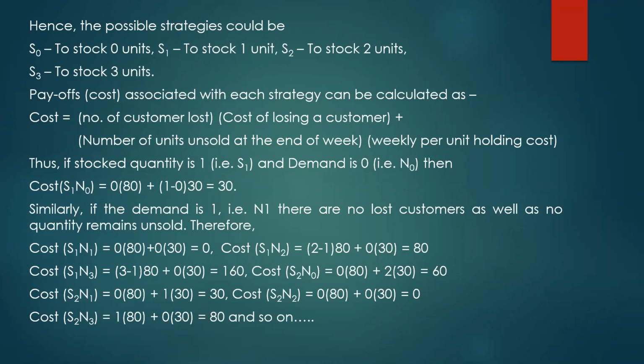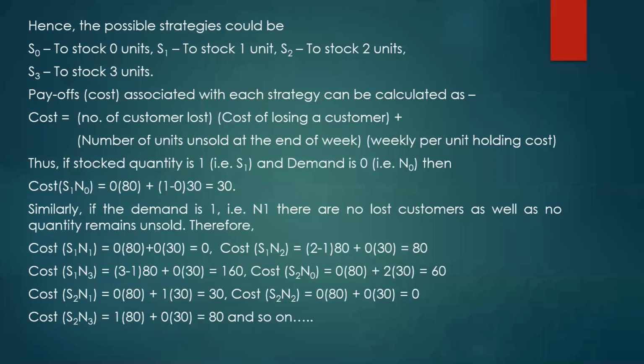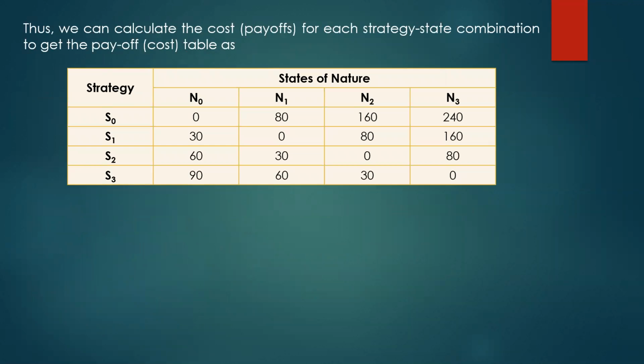Now, after calculating all the values, I'll get a matrix which will look like this. This is my cost matrix. All the techniques or methods which we have learned for decision making are based on gains or your profit matrix and not on your cost matrix. So what I'm going to do is convert this cost matrix, or you can call it a loss matrix, into a gain matrix. There are two ways of doing it.